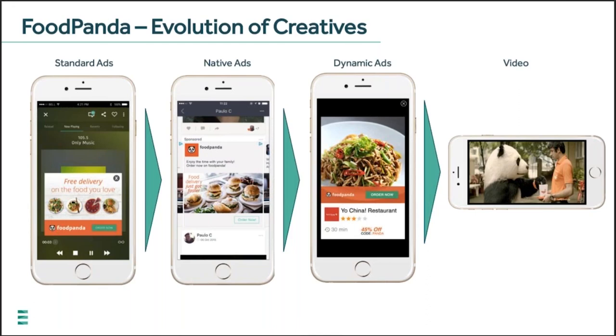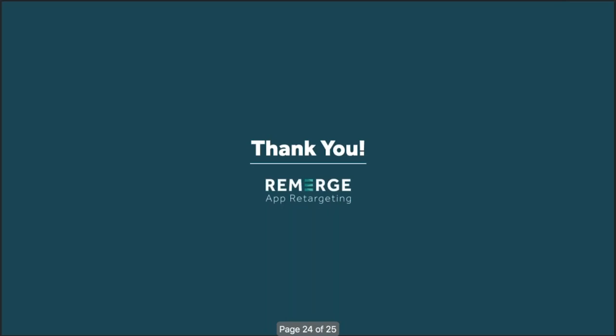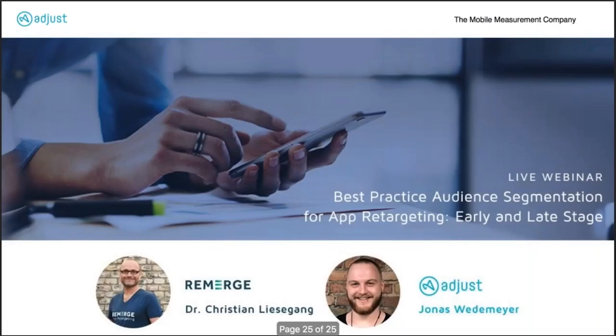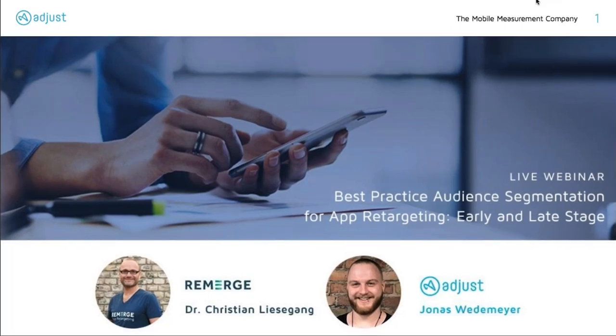To show you, as a last slide, an overview of how this evolves for one of our common clients, which is Foodpanda. Basically, in 2014 we started with regular standard ads. Where the performance was okay, we started to expand the collaboration. We integrated native ads in 2015 for Foodpanda, brought in dynamic ads in 2016, and now launched the video feature to support video ads for Foodpanda in 2017. So over time, the portfolio grew bigger, the different channels we're advertising on became broader, and in general we have a more fine-grained segmentation with more tailored ads for the individual user. With that, I come to an end and can hand back to Fabian.